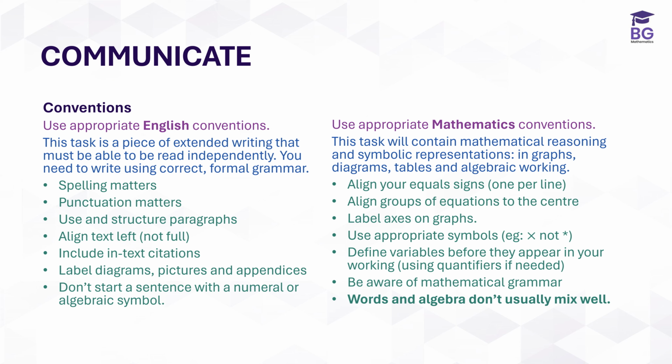When typing, you need to make sure your text is aligned left and that you've included in-text citations where appropriate. Make sure diagrams, pictures and appendices are labelled so that the reader can move back and forth within your report. When writing, don't start a sentence with a number or with an algebraic symbol.